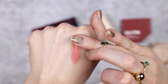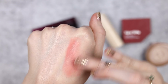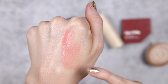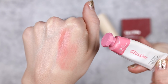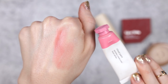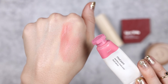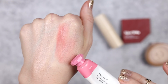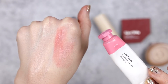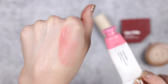Yeah, I feel like this is such a soft, natural pastel pink, almost like a white-based pink, and you can already see how it's going to blend into something very natural on my skin. Whereas when you look at the outside of it, it looks like bubblegum pink, almost like a blue pink. And I think I read somewhere that it used to be more this color, and then they maybe changed the formula or changed the color or something. And some people were upset about that, which I can easily imagine. But for me, if that's the case, the thing that they changed it into is much better for me.